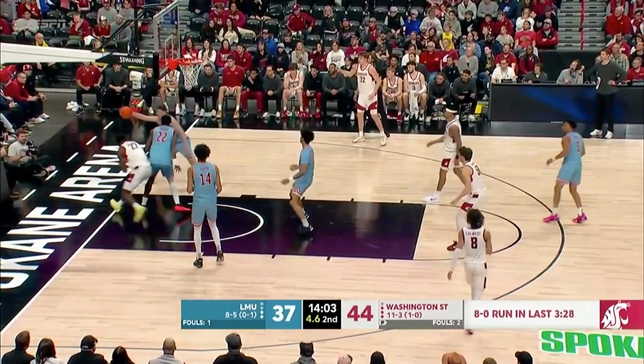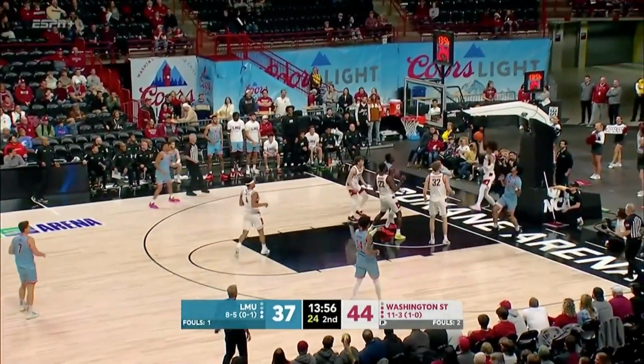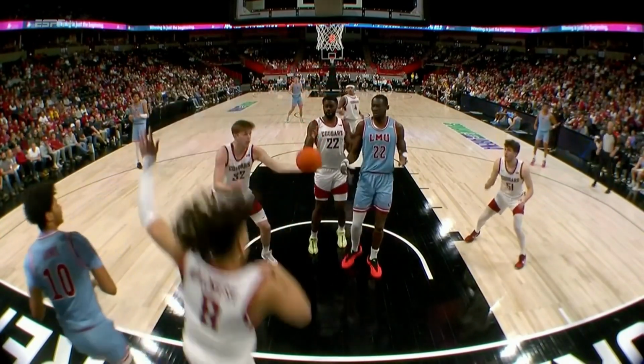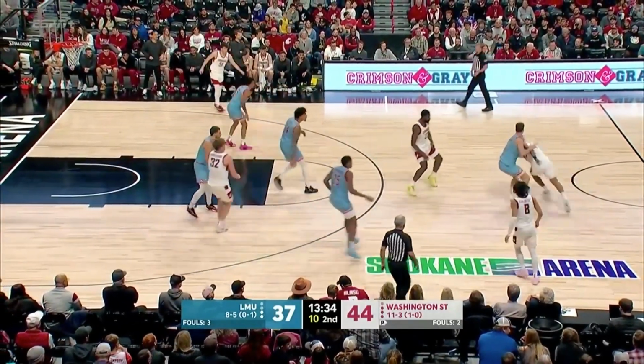14:31 to play. It's ball poked away by Asanza. Cougars turn it over. Little low on the pass there. He had the right idea. Oh, what a great point guard, and he's smart at both ends. This is just great, not fouling. Great block there, and then does a good job of the save. And I like the fact that he gets back into play. Had to run it down.